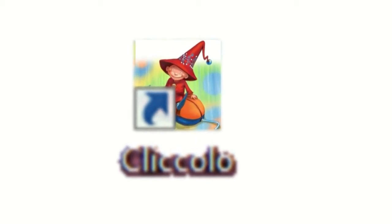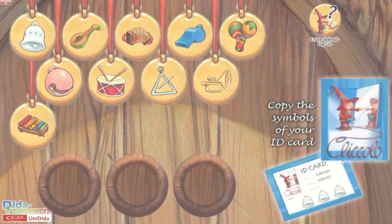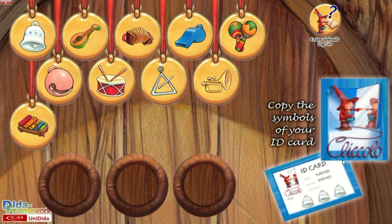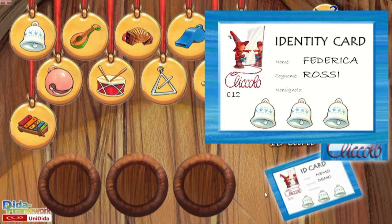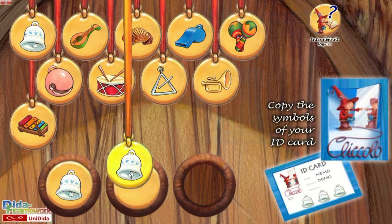The second symbol is a traditional full-screen Cliccolo. For demonstrative purposes, today we will open it up in this way. Let's click on the icon. Cliccolo has asked me to put the symbols of my identity card into the correct slots so that we can begin. This is my ID card — it's blue and has my name on it and three symbols. I just have to repeat the sequence to enter the program. I'm actually inserting a three-digit login code, but I don't really need to know this.